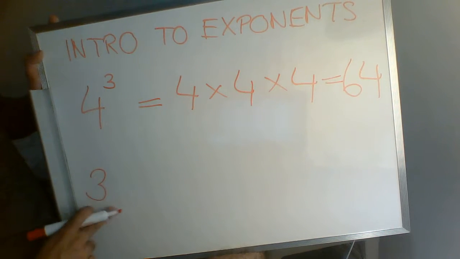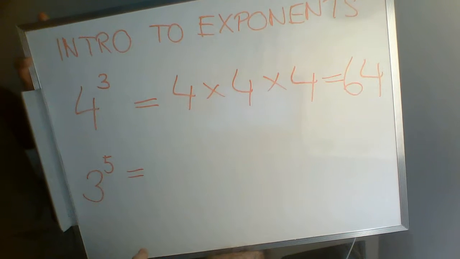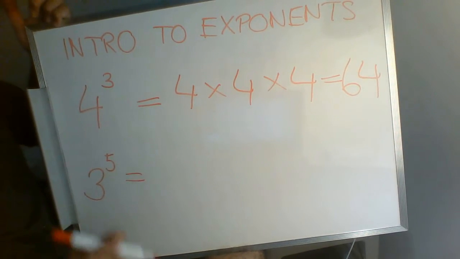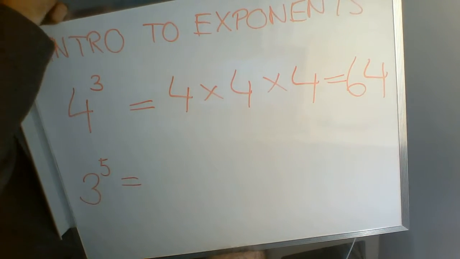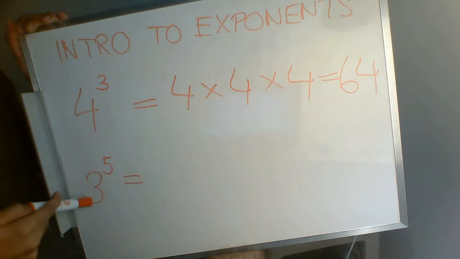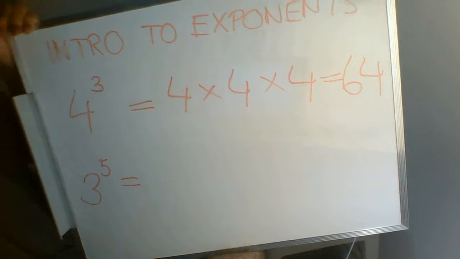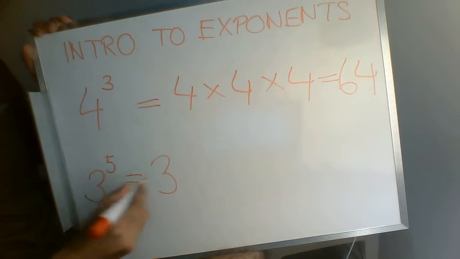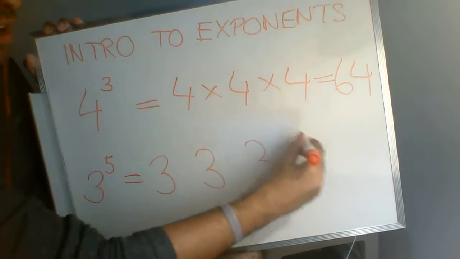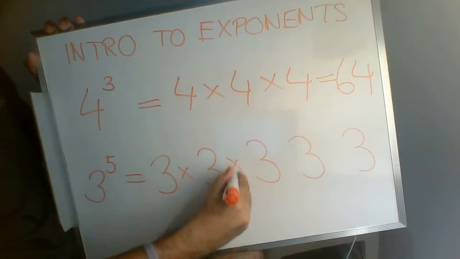Now the next one is slightly harder. We'll make our base 3 this time, and we'll make our exponent 5. A lot of people will look at this kind of thing and initially make the mistake of saying, oh, 3 times 5, that's 15, easy, I'm done. It's not that simple. Our base is 3, so that's what we're going to be writing down, and we have to write it down as many times as the exponent tells us to. Our exponent here is 5, so we're going to be writing down the number 3 5 times. And we're going to be multiplying all of those together.